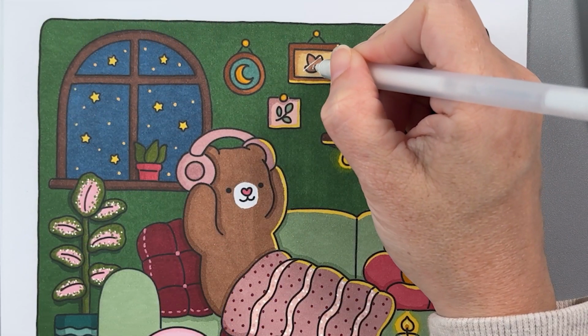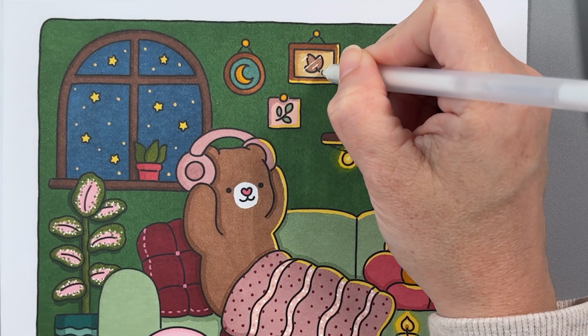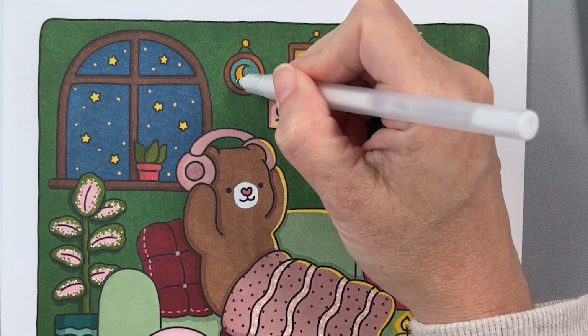I'm using a white gel pen to add a reflection to these pictures to make it look like they're framed under glass.